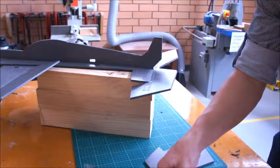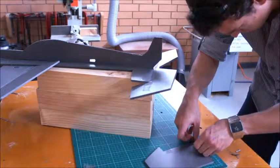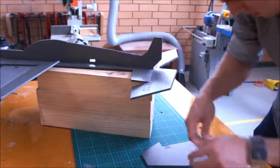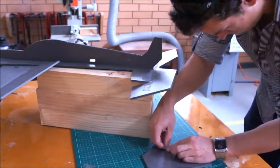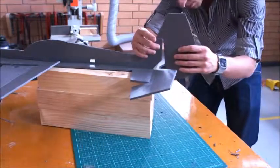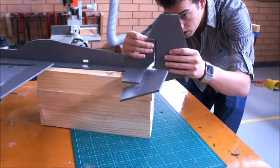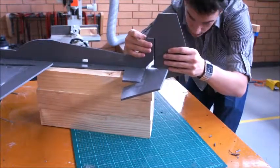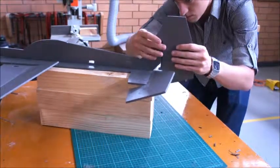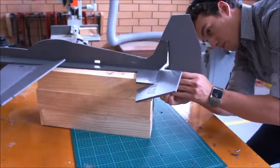So with my sticky tape, one little tack there, 1 tack up the top, and they can probably stay there. They don't need to come off, we'll just stick over top of them. So with the tack at the top, we just want to make sure that we've got about 1 mil or 2 at the top, so that we've got a bit of clearance and it's not going to be hitting, and that our back's also level at the bottom.